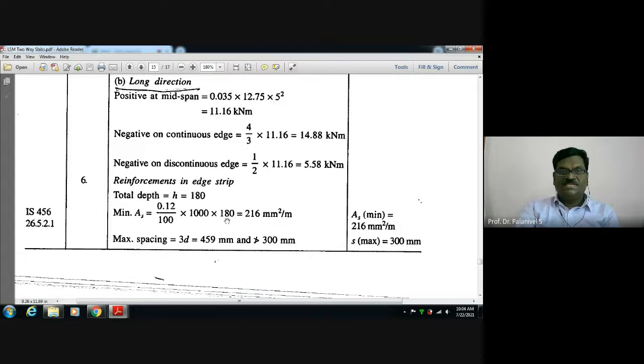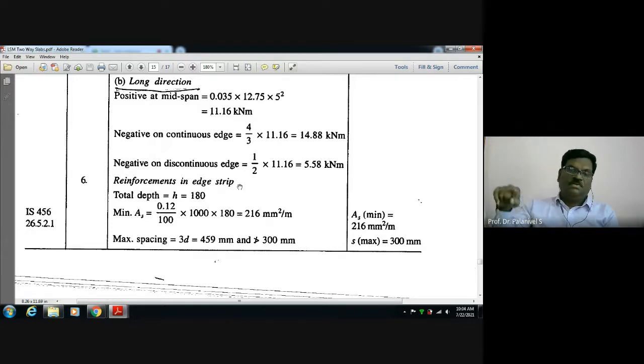Next, this can be written later also, but the author has written it here. What should be the reinforcement in the edge strip? At the edge strip also you have to provide reinforcement, because at the edge strip you have hogging bending moment. Along this edge, called the edge strip, some length. What length we will see, maybe 0.1 Lx or 0.2 Lx. Say 5 meter span, then at least a 1 meter wide strip you have to provide that reinforcement.